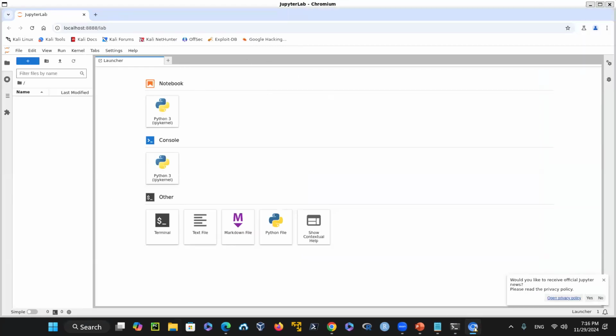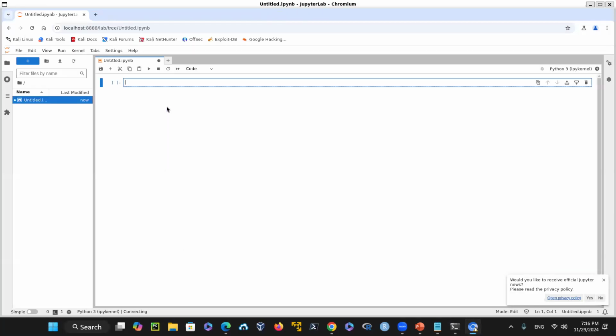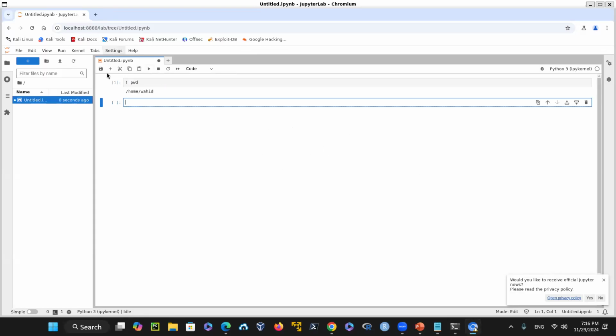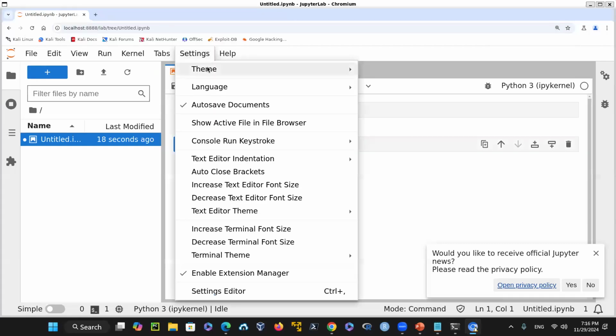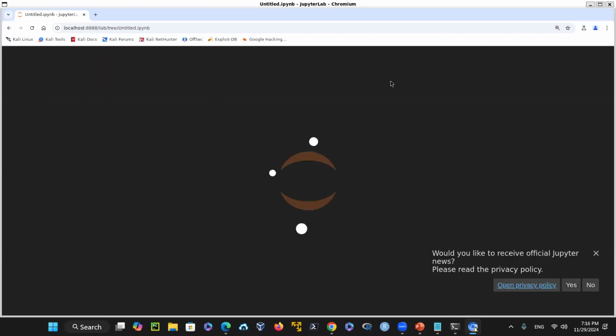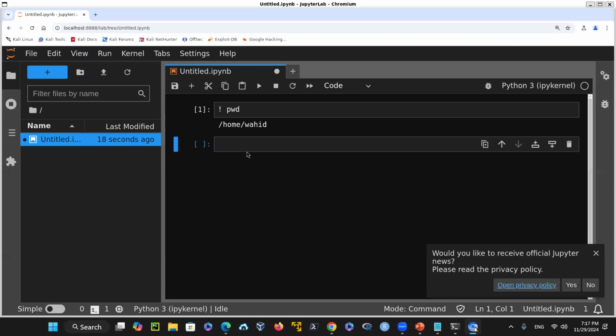And as you can see, the default screen is white, and then you can just click on one of the consoles. But because I'm just running this one, let's say I run this pwd. It is not easy to read. So I'm going to do Control plus and make it bigger, and now you can see it. But at the same time, if I want to change the setting from theme light to dark, this is much more readable here.